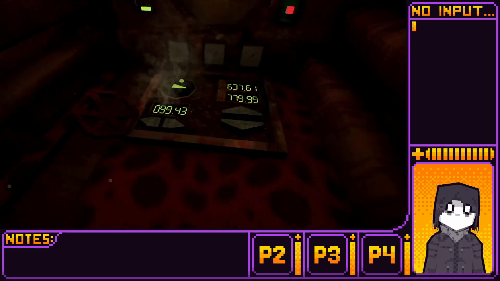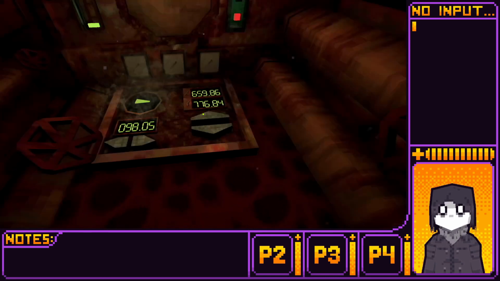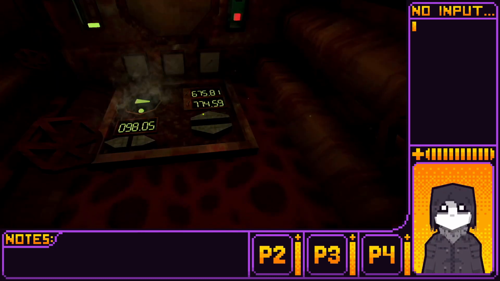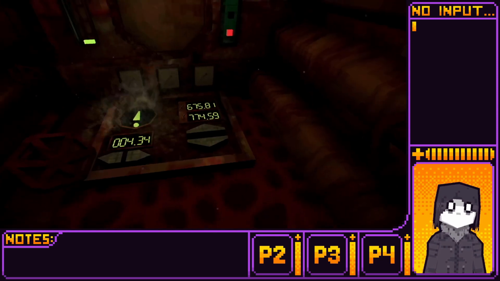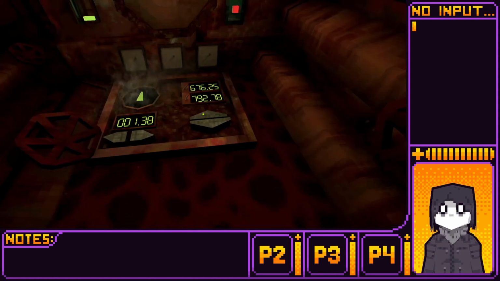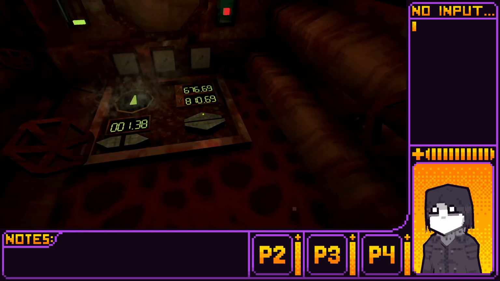Oh, that's the wrong button. My heart is beating very quickly. Alright, well. Everything seems good. Guess I just gotta go up here, take the picture, and then I get to go home. And I will survive this. For sure. Totally.